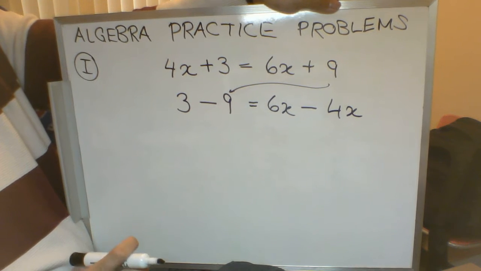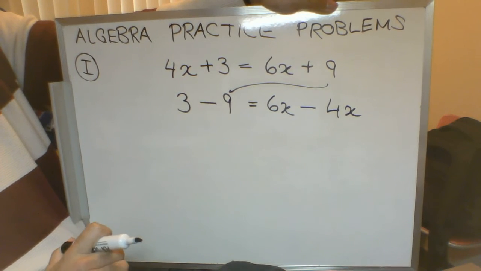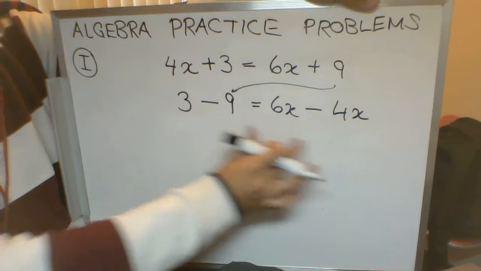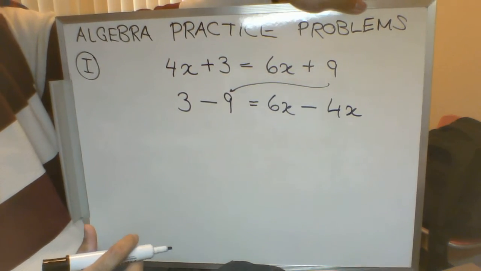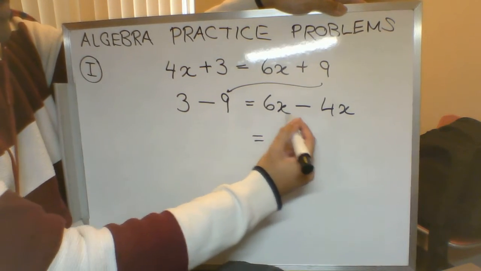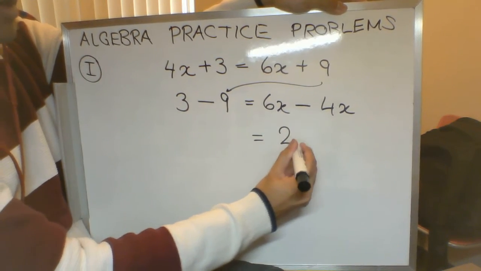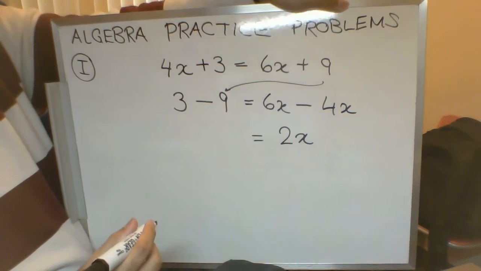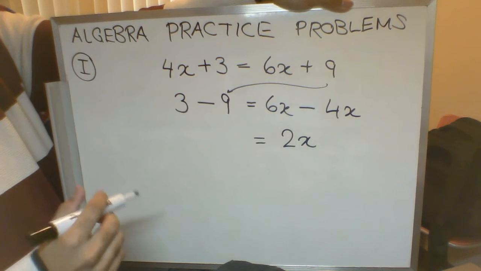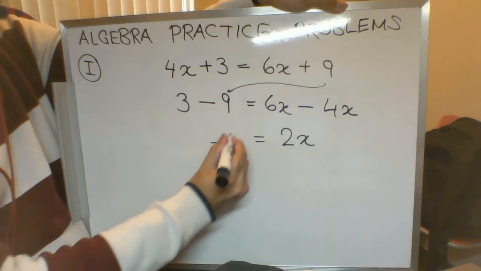So it looks like we can't escape having a negative number either way in this question, because either the numbers come out to a negative quantity or the ones with the variables do. If we do the subtraction, on the right side we get 6x minus 4x, which is going to be 2x. Nice, we got a positive number over there. And on the left side we've got 3 minus 9, which is going to give us negative 6.